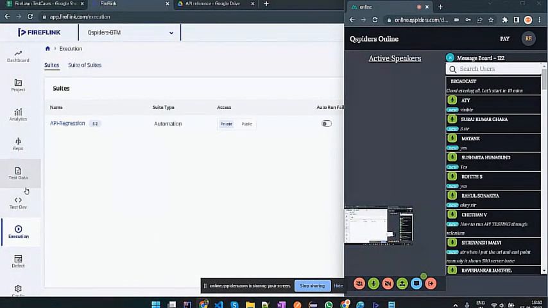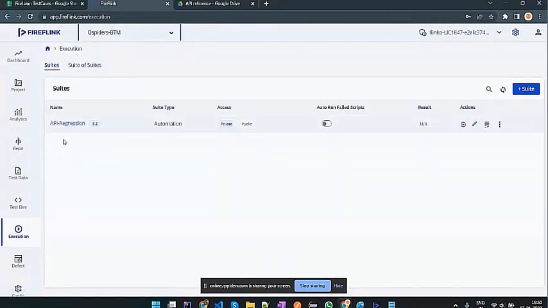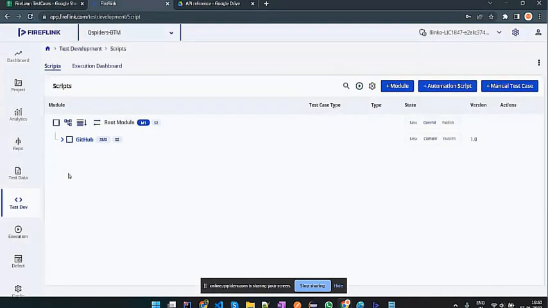Okay, so see here, we just created one suite. Here what you'll have to do is, as usual, very simple. You just have to go here and click this run. When you click this run, all the scripts inside this will get executed. Or in other words, I'll directly show you how to run an individual script itself.